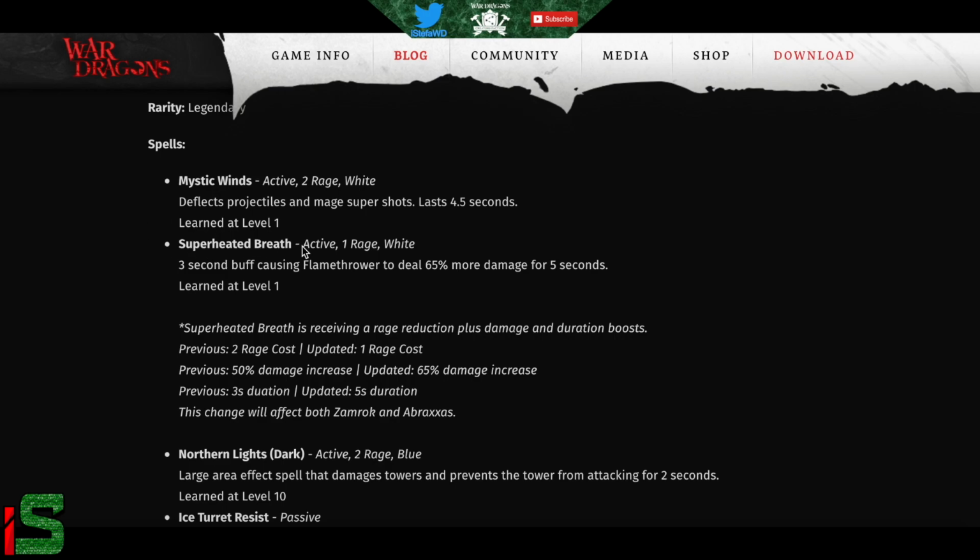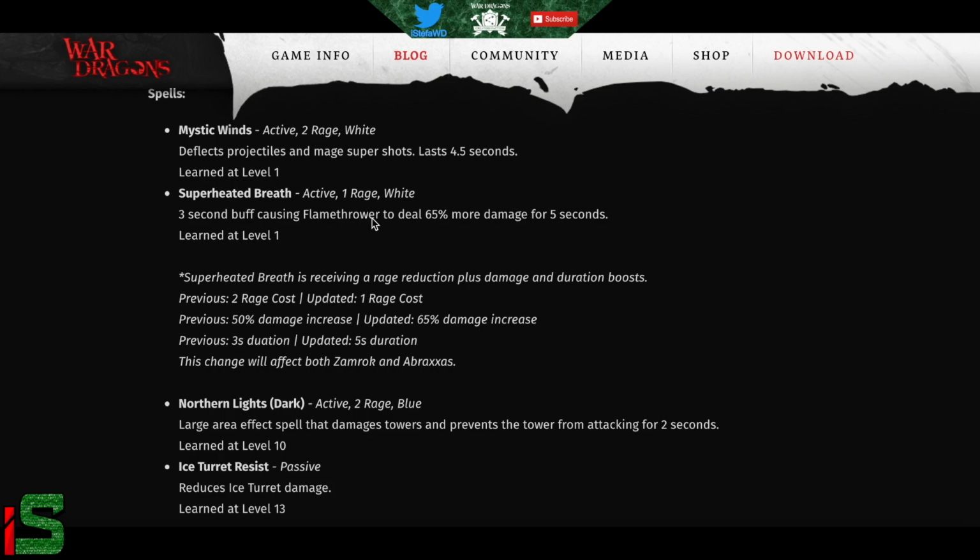Then it's Superheated Breath. It's very popular among warriors these days. Abraxas is running one, Anapai is running one. There's a lot of dragons running Superheated Breath nowadays. It's a 3 seconds buff, causing flamethrower to deal 65% more damage for 5 seconds. This is also a level 1. So he's going to start off with these two. And it's a rage 1.